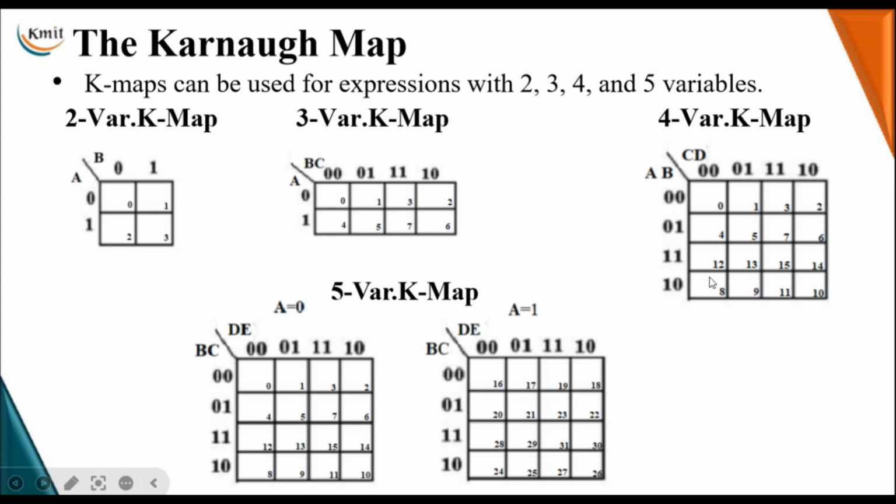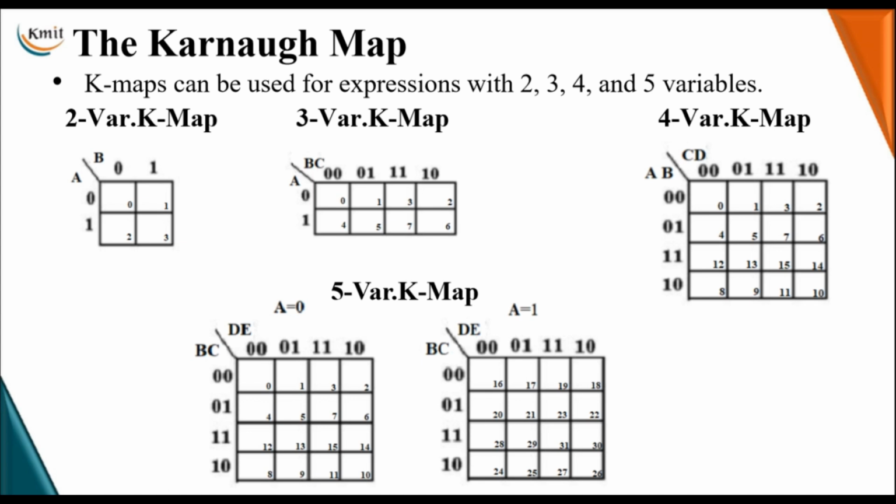So in these 16 cells, you can map either the maxterm values or the minterm values. Now a 5 variable K-map is implemented by using two 4 variable K-maps, where each 4 variable K-map has 16 cells. Then we can substitute the 32 combinations of the input variables onto these 32 cells, so it is formed as a 2 layer map.